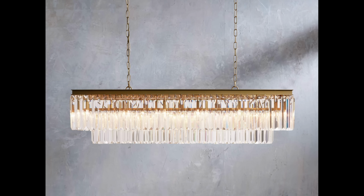We've been doing really clean line, really pared back lighting for a really long time, and I think we're gonna start seeing a pushback to more ornate lighting, just more of everything, more crystals, more designs in them, whether it's a scroll or a leaf or a flower. All those things just look absolutely amazing in our homes.